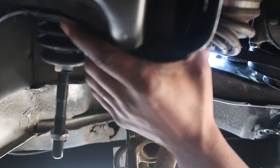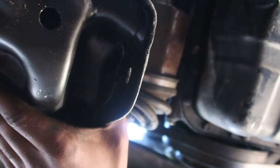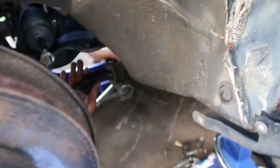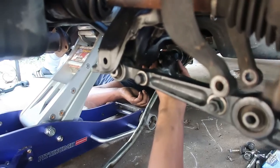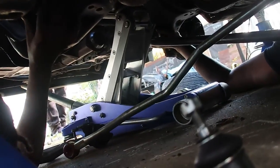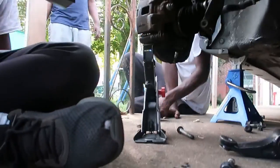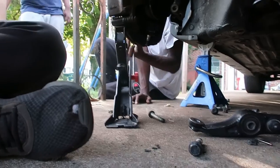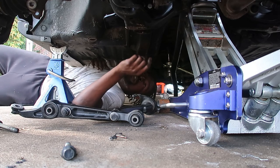Is that it? Mm-hmm. Is it lined up now? Mm-hmm. 2 hours later. That side already tightened up. Come on, right here where he was at.